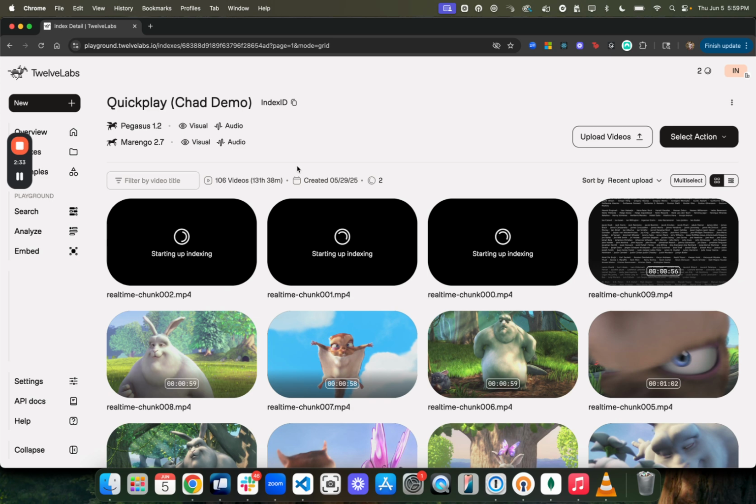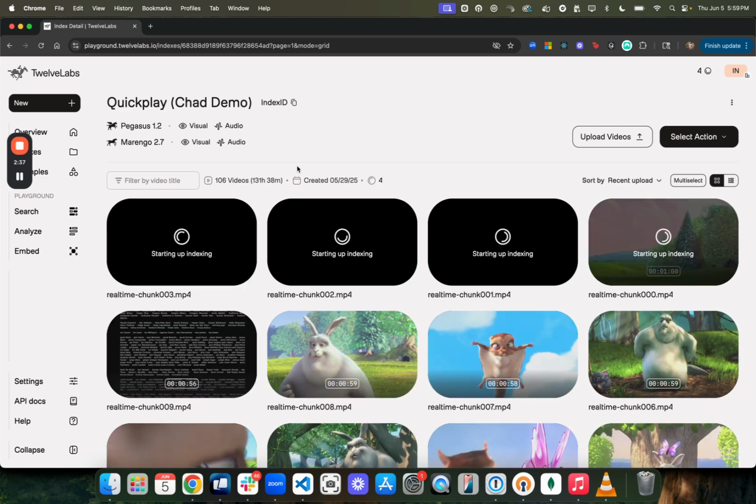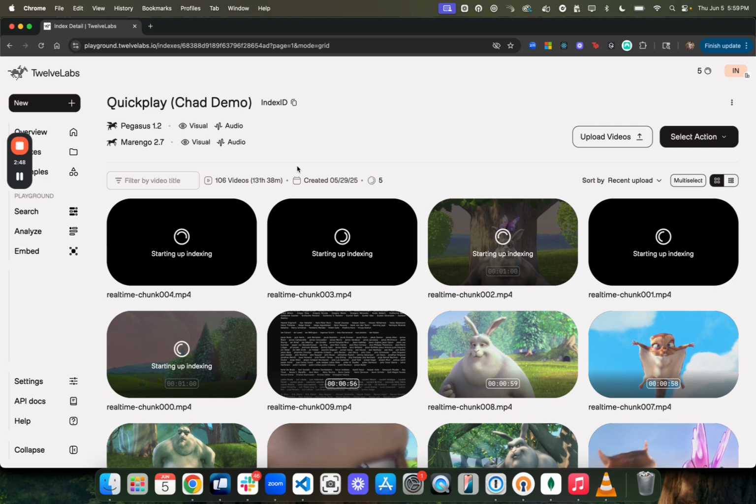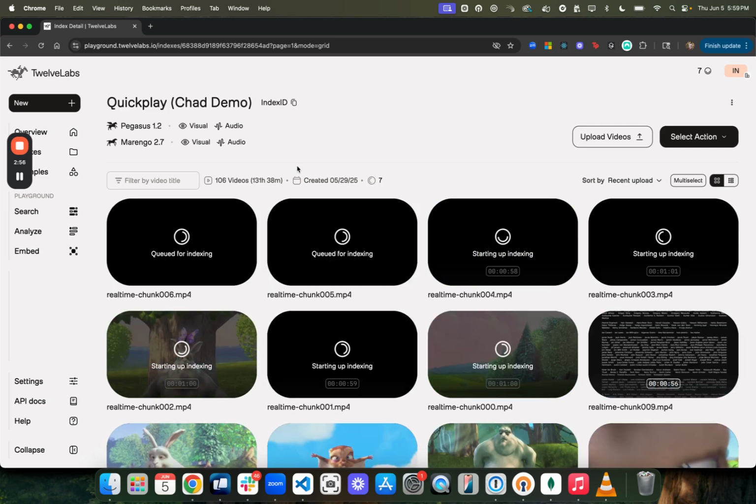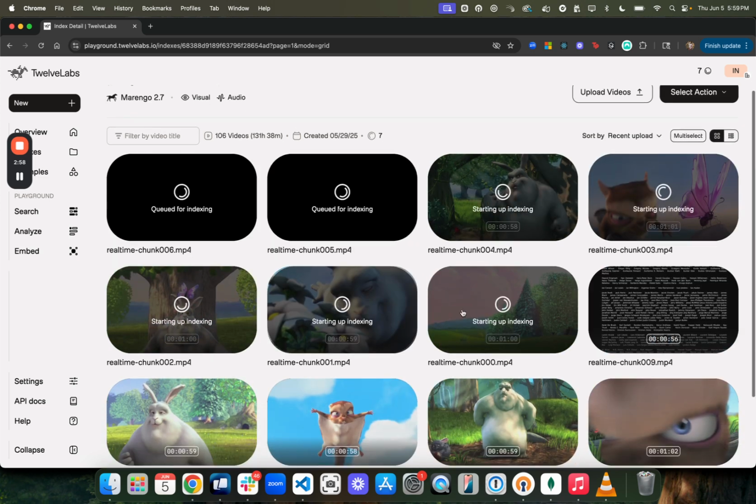And then this will continue for as long as that stream is going on, or until we hit the end of the video file or the stream is terminated, whatever it might be. And since these are around minute videos, the lag time here is probably around 30 seconds maybe, from the time that the video hits indexing to the time it completes and it's searchable. So then you could start doing stuff downstream for the real-time stuff.